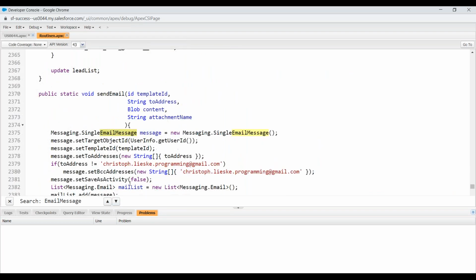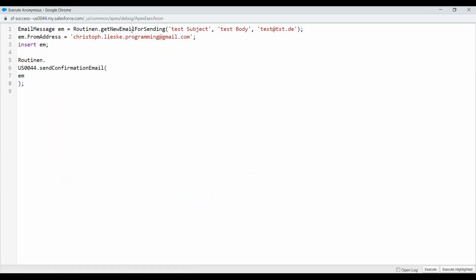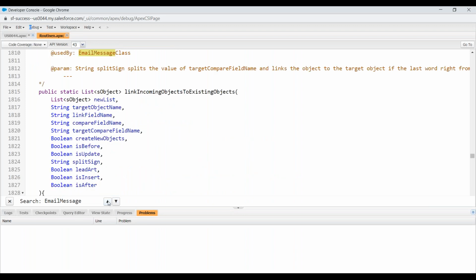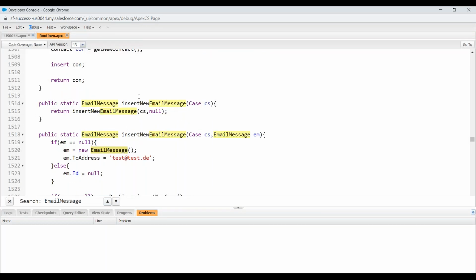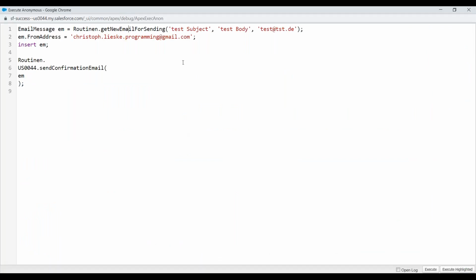So let's see, we can't find it in here. That's why we are going back. Let's say email message, this one. Damn. Insert report. Great, we need this one again. I just hit the wrong button, that's why I have to go back.